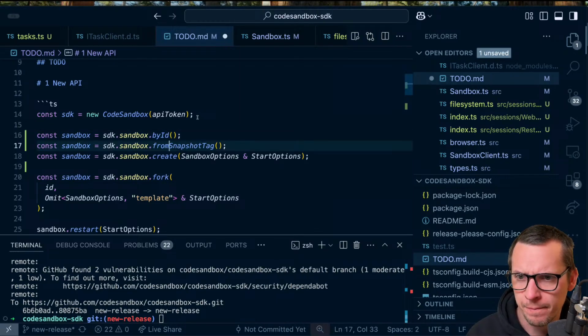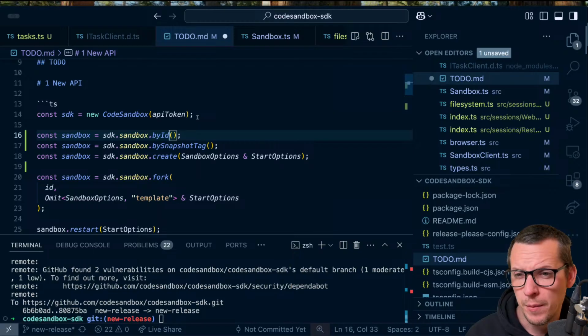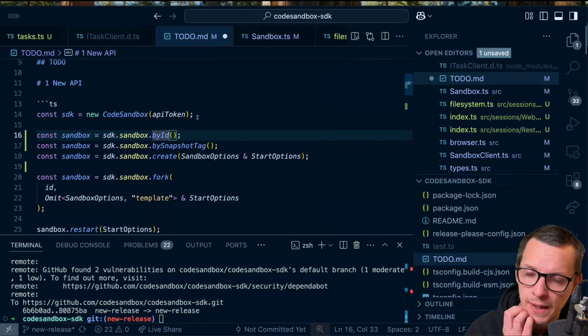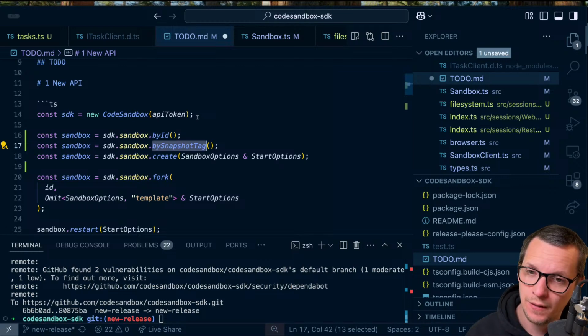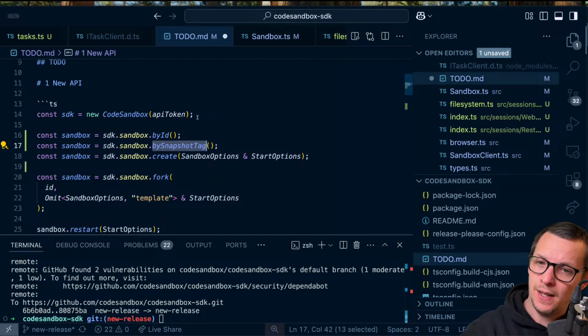By ID, by snapshot tag. The thing about by ID is that it does help dissolve the illusion of it being async. But this one is async because we have to check the server for the tag.